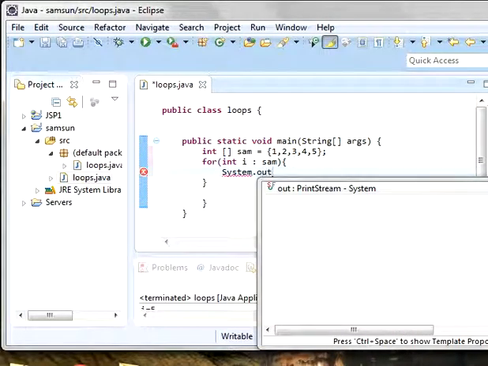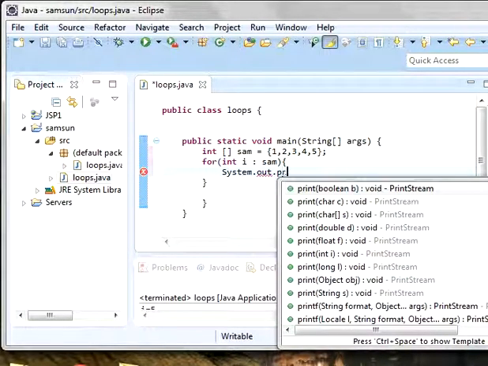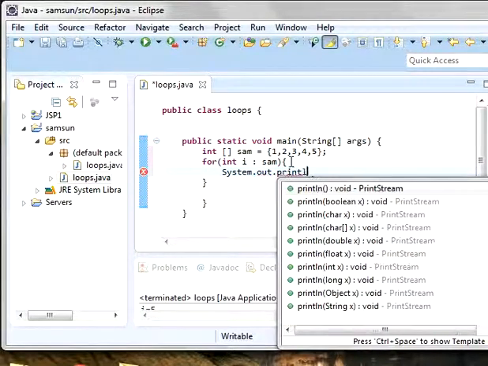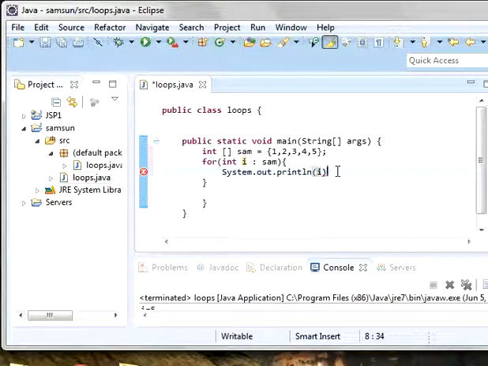What we have to do is just print out the numbers, System.out.println, inside this I want to write the content i. So everyone might have guessed what the output of this program should be. Yeah, you guessed it correctly.